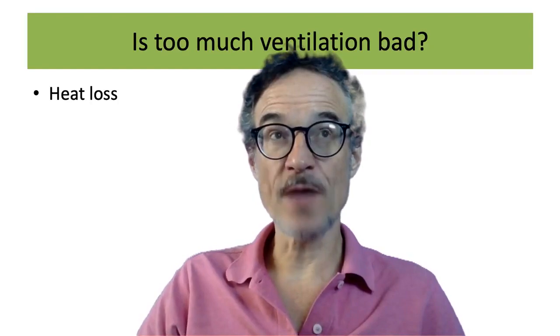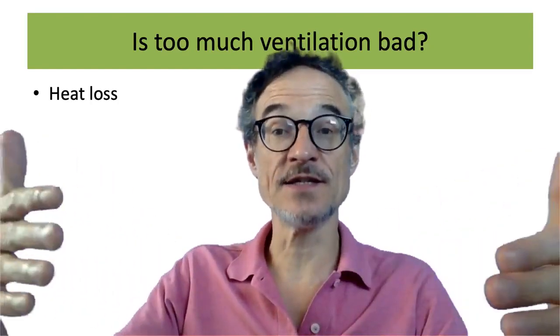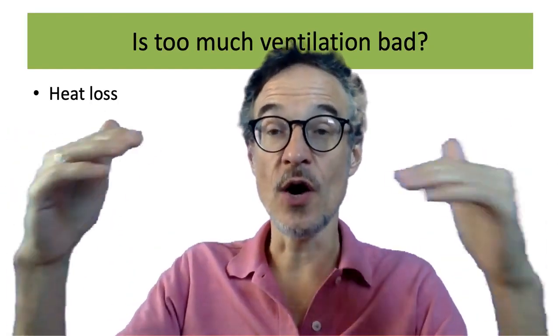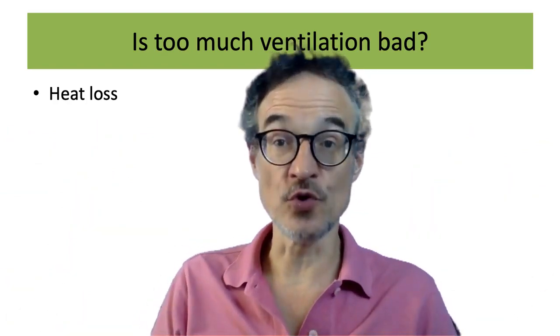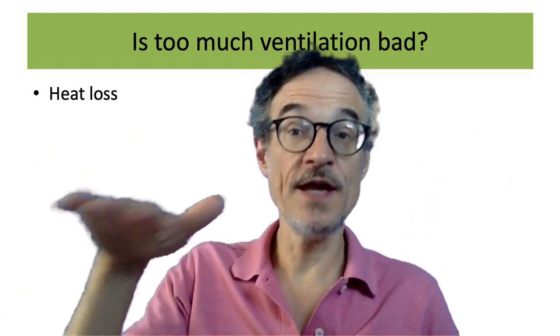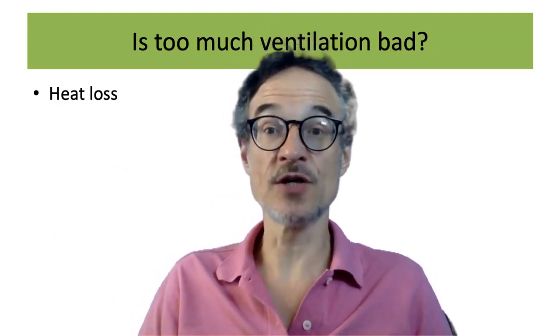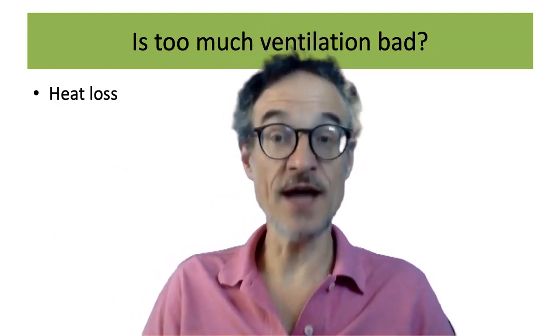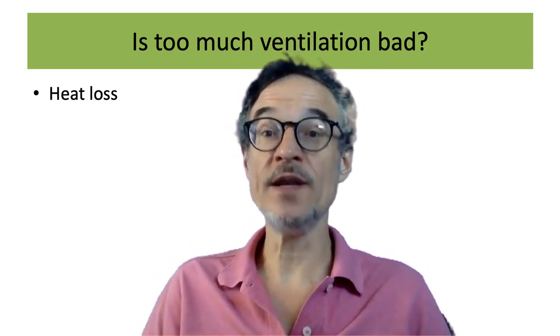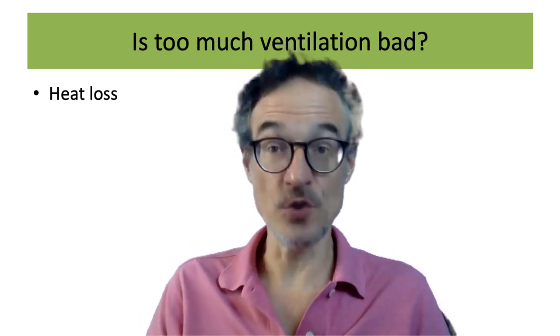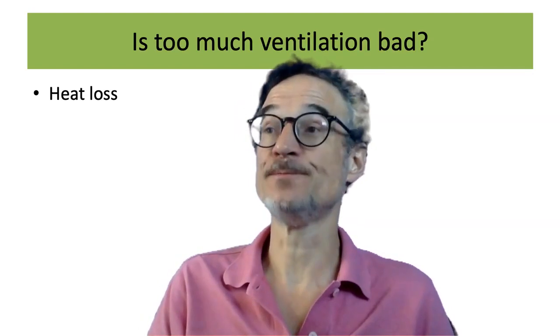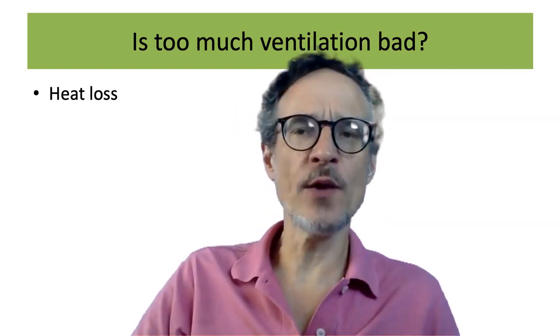And as a house gets more insulated, as we get better insulation and we lose less heat through the walls, the heat we lose through ventilation becomes a bigger part of our heat loss. So if we're trying to get a low energy building, then we need to think about heat that we're losing through ventilation. And so we can work this out.